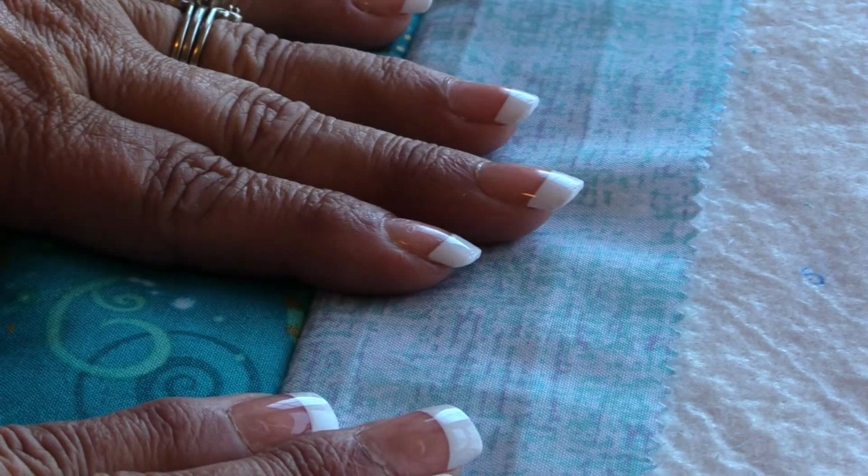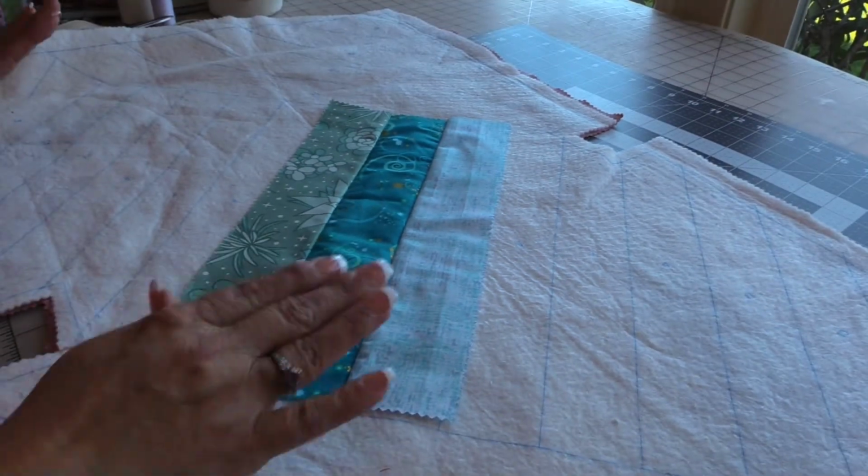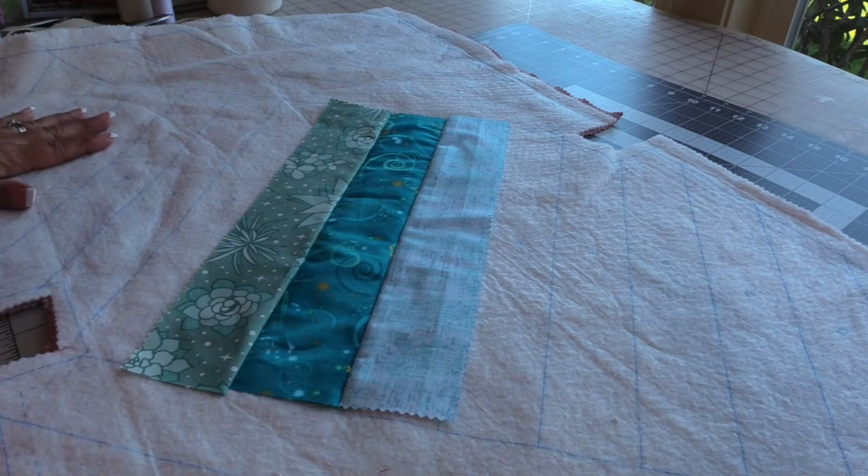The reason that I popped back on here real quick before I finish this up is I wanted to remind you, it's at this point that we might all start thinking, oh, I need to press. No pressing until all of these pieces have been applied. As much as we want to hit it with the iron, it's a no-go.